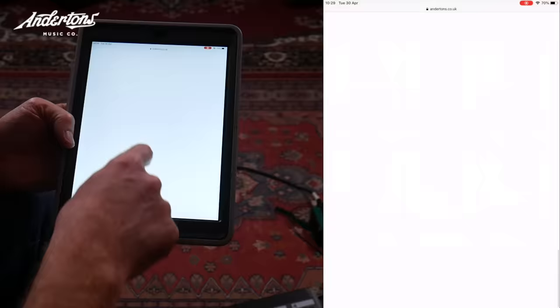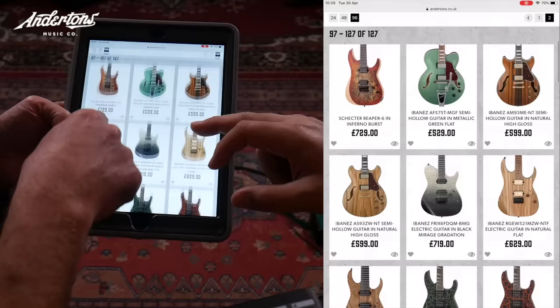What else? Here we go. Pages. Oh, that's nice. In fact, that's probably the best one so far. Can I just have a look really? And see if... I like that. I like the look of that. Let me see if that's in stock or not.